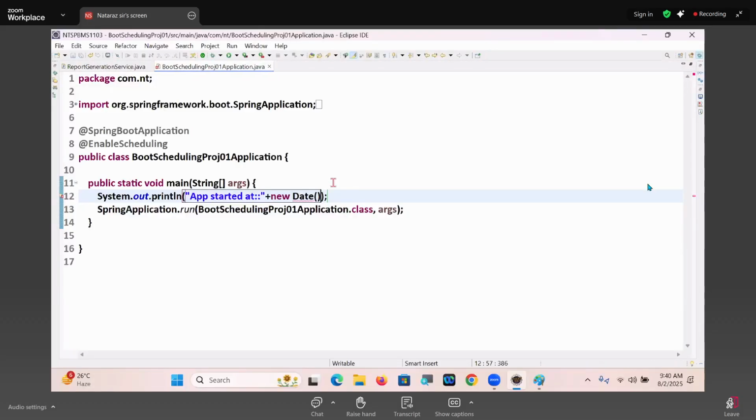After that, the same task will be repeated having a 2 seconds gap. How to feel it, sir? That's why I have printed date and time, so that you can feel that practically.